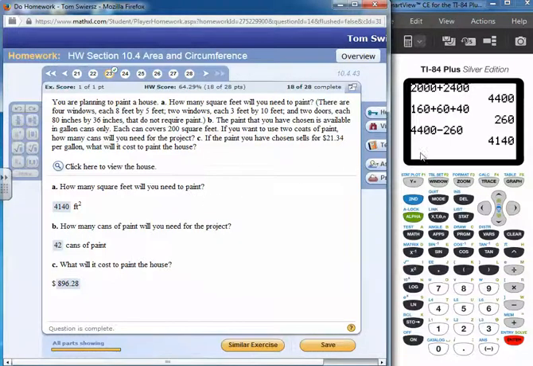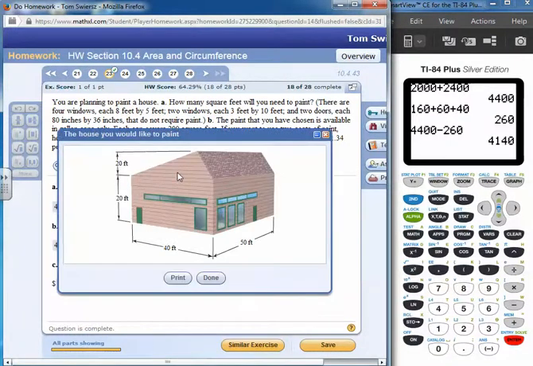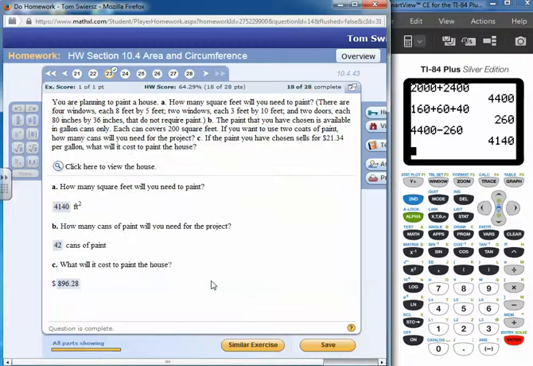Okay, so you got to find the area of the 4 sides. This side, the rectangle and the triangle, double it to get the other side. And then this is a 50 by 20, double it. And that was 1,000, 2,000. And each of these were 800 plus 400 is 1,200. Add them up. Okay, and then subtract the area of the 4 windows, these 2 windows and the 2 doors, and we get our area.